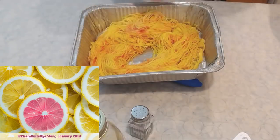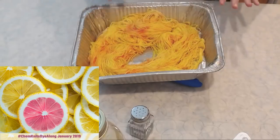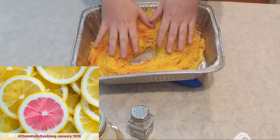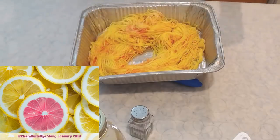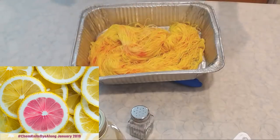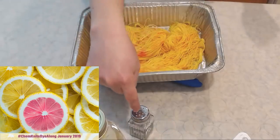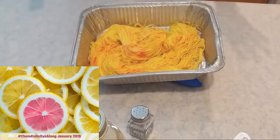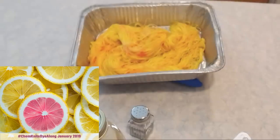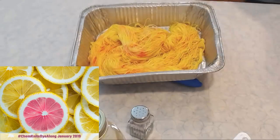And since some of the coverage was actually, you know what I should have done? I should have put the yarn in the steamer, gotten it hot, brought it over, and then sprinkled the speckles, because then they would have started striking. That's probably what I should have done. The salt shaker is right there, but I'm not going to do that right now. I'm going to save that and play with it tomorrow. I have this tonal skein that I'll film as a little bonus video of some kind.